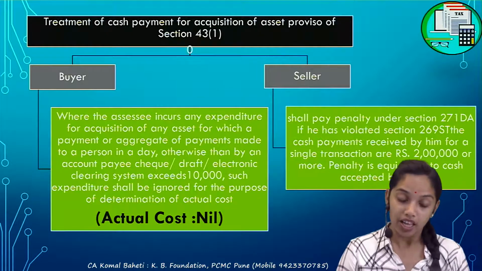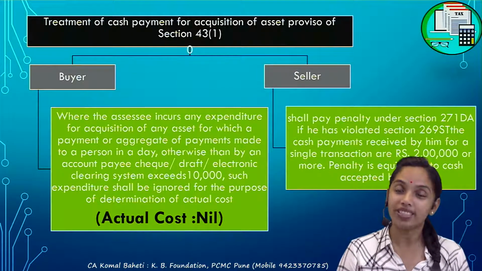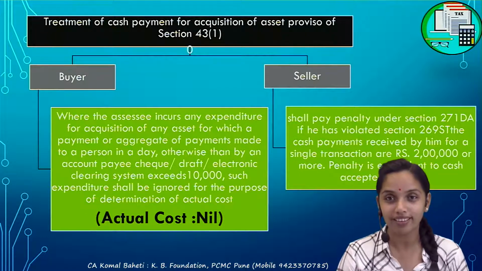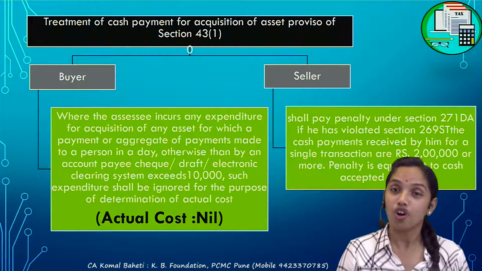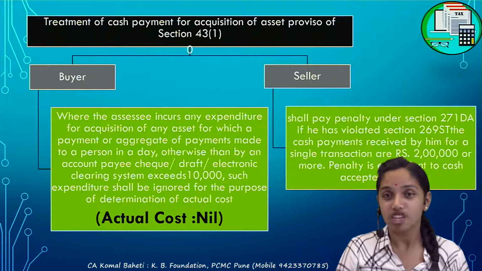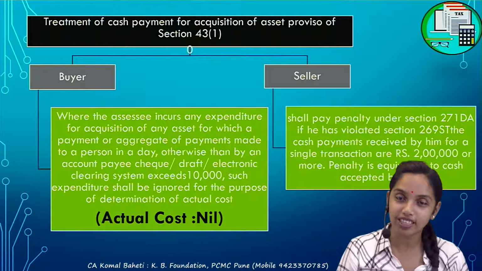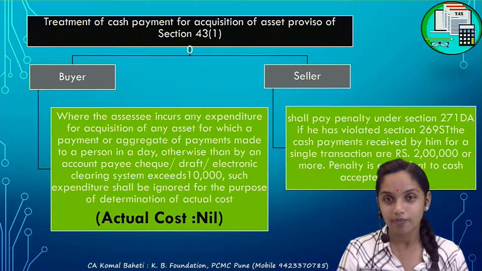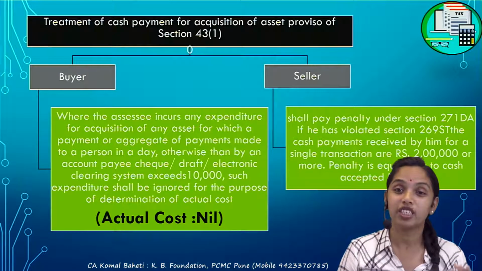Clear with it? Now from the seller's angle, how much cash or bearer check amount has the seller received during the whole year? The 50,000 first in cash, and then 1.5 lakh rupees through bearer checks, correct, 10,000 for the next 15 days. So I got 1,50,000 through bearer checks and 50,000 in cash. So ultimately the seller had received 2 lakh in cash. Have you got it? So he had received 2 lakh in cash.